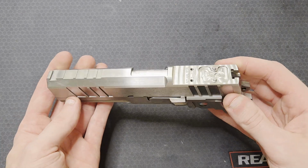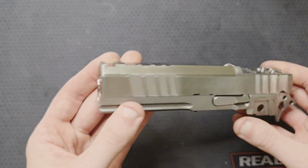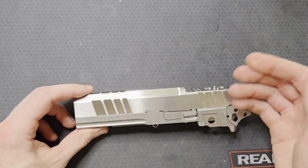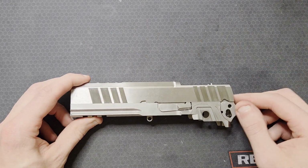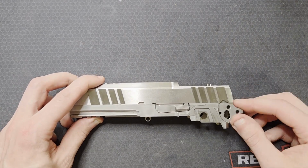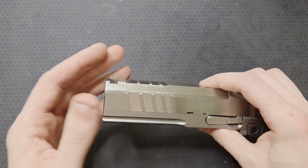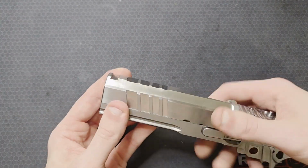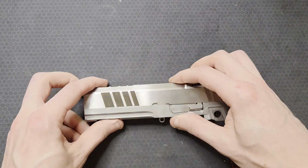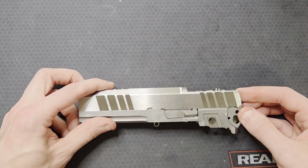What's up, everyone? I got the slide serrations and the muzzle bevel machined. I'm going to go into quite a bit of detail about my serration design and the machining process. This video would be pretty short otherwise, kind of like, hey, I machined the slide serrations, here they are. Okay, bye. I opted to machine the muzzle bevel. I'm pretty handy with a file, but I didn't trust myself to do it by hand and have it come out nice. If you're not into machining or curious about it, this will probably be a bit boring, but let's get into it.